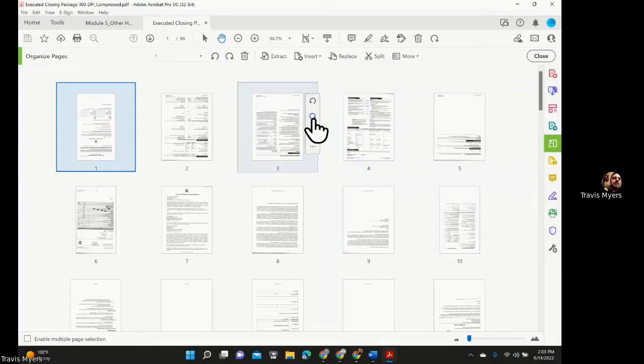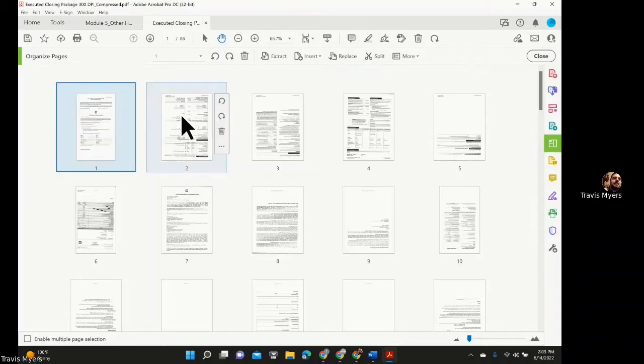First thing we need to do is select all the pages, because when you hover over one and select it, your edit bar is just going to edit the one you select. And you can go through them one by one, but that's going to be very time consuming, especially when you get large closing packages, as most buyers and refinances can be 100 pages plus. So first thing we need to do is get all of these selected.